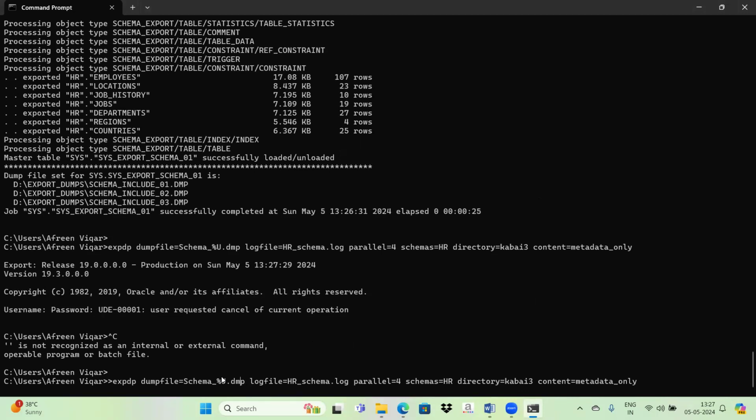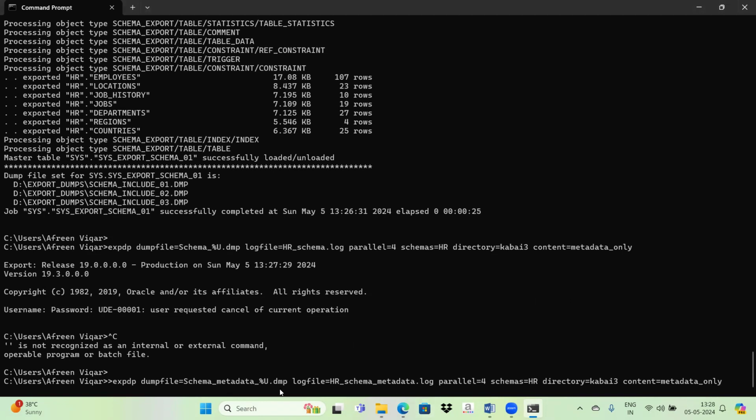I'm giving this name to understand which dump I have taken. So it will take only the metadata. Metadata is nothing but the structure, table structure, index structure, all these things it will take. And log file equal to schema underscore log underscore metadata.